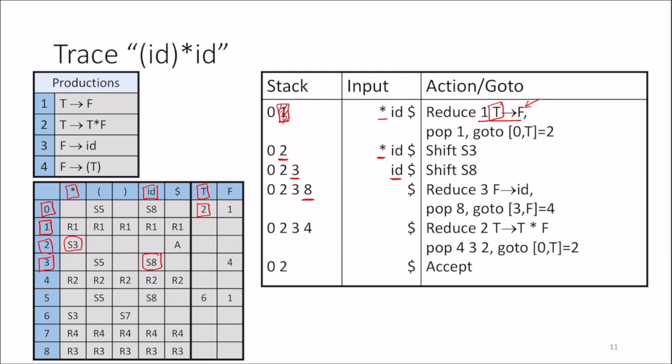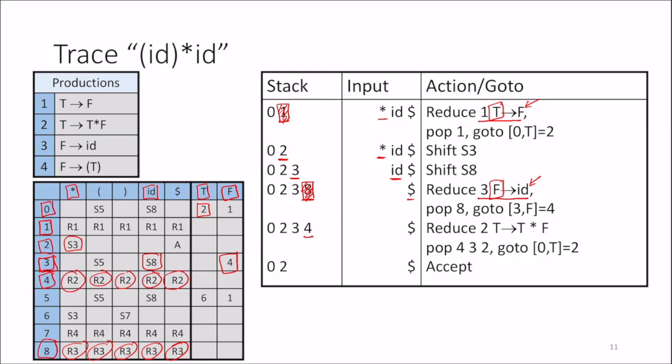What we have next is $, and when I'm at 8, I know that I need to do a reduce using rule number 3, right? Because all of these are reduce actions. And this one, you pop one symbol off the stack. So we pop this guy off. We go to 3 and look up f. So 3 and f will give me 4. So I push 4 onto the stack. When I go to state 4, it's reduce using rule 2.